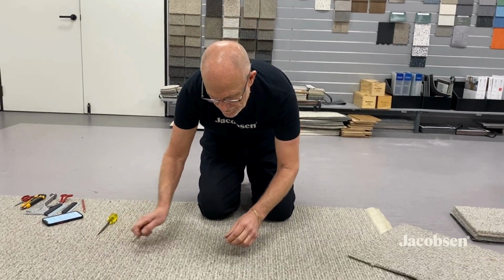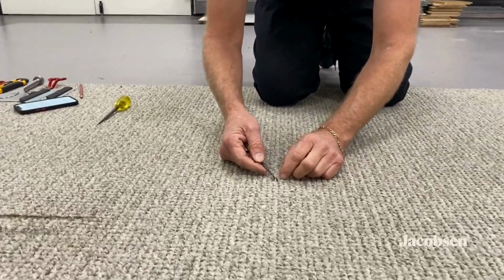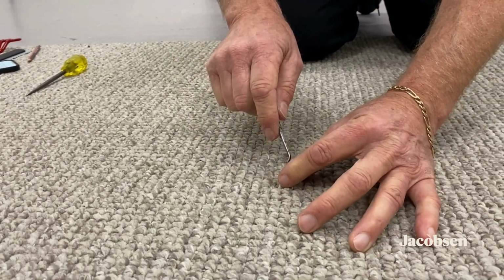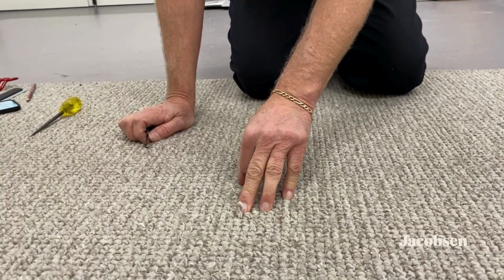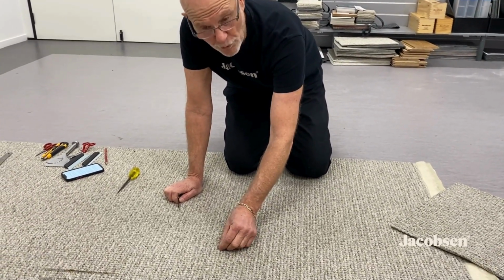If you happen to notice a pulled tuft, you do need to mitigate this from going any further from just the one tuft onto others. So what we're going to do is go down into the carpet. I'm going to find a little tuft here, which you can see I've got in my hook there. I'm just going to pull that out. So now I've got a hole, and you've got this nice sprout of yarn sitting up off the floor. That could get caught, and if that gets caught on something else, then it will get worse.